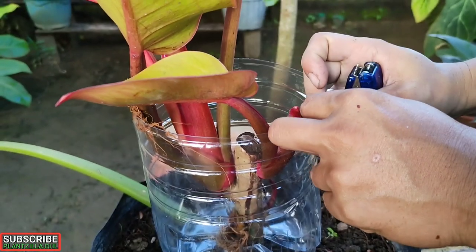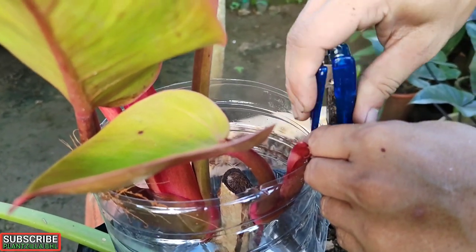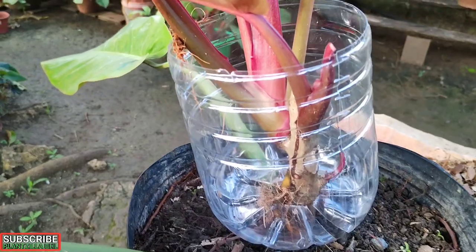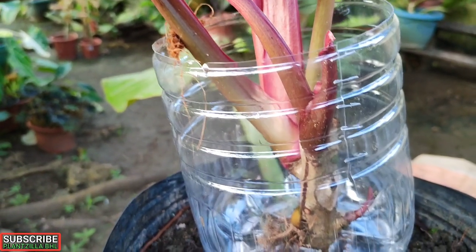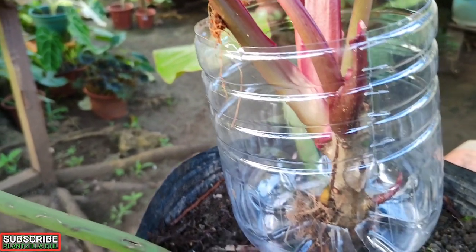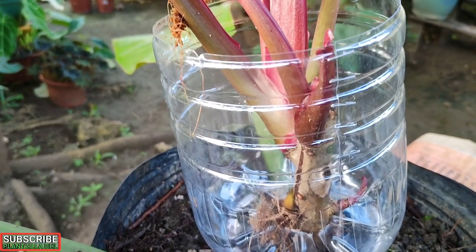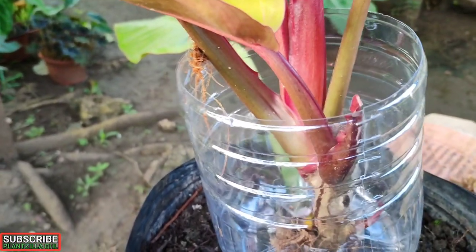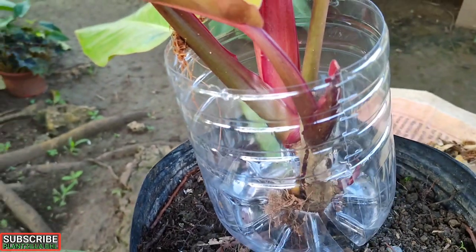For us, sinasara namin siya through a stapler, so nagsistaple lang kami both edge para ma-lock in siya guys and hindi na natin siya basta-basta ma-open. So here it is, stapled and secured para hindi siya ma-open, guys. So it's really up to you if you'd like to do this, and you will use a different material, nasa inyo po yun. Basta yung idea lang ng paggamit ng ganitong technique yung pinapakita namin dito. So it's really up to you if you can find other ways or any other materials that could help you para mapabilis yung pagpapadami ng roots ng plants nyo.